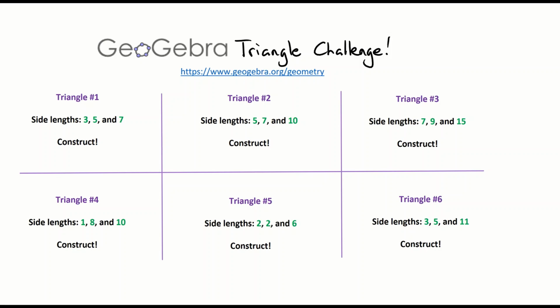So you're going to pause the video now, and you're going to work on this. And when you think you have all 6 triangles constructed on one GeoGebra screen, take a screenshot of that, and email it to Mr. Ripes. Not just the first person, but every student that is able to accomplish this challenge, you won't have to do the ALEKS assignments for the rest of the year. The ALEKS Path assignments, that is, the ones on Friday. The normal ALEKS assignments you still have to do. But the Friday ones that last at least an hour, nope, you're good. Rest of the year, don't worry about it.